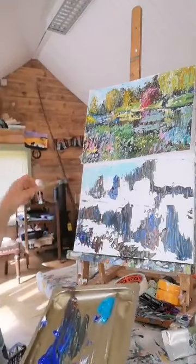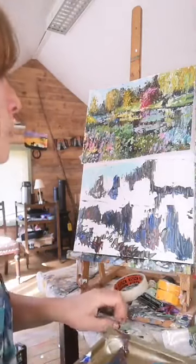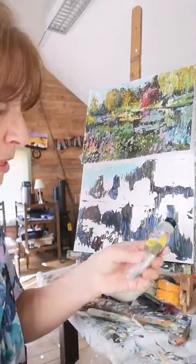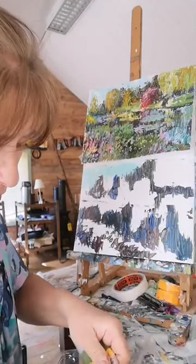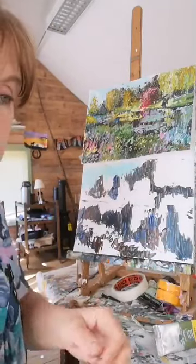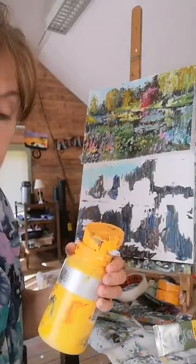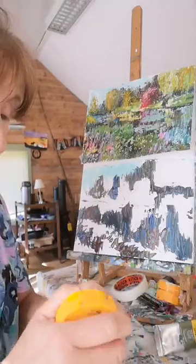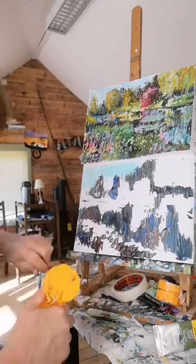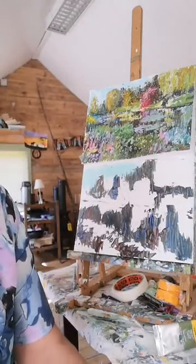We're going to start putting in some of the trees. I'm going to use some greens now - I have olive green, sap green would be quite good too. I want to get some yellow, so I'm using a cadmium yellow - a real basic, strong, good yellow. I might have to re-fill that hole again because it dries up very fast. They dry very fast with acrylics - I'll squeeze out some here.